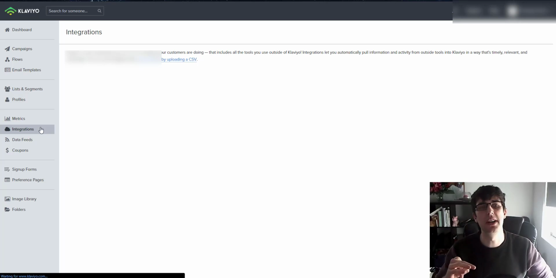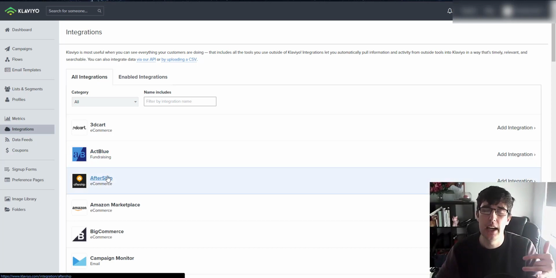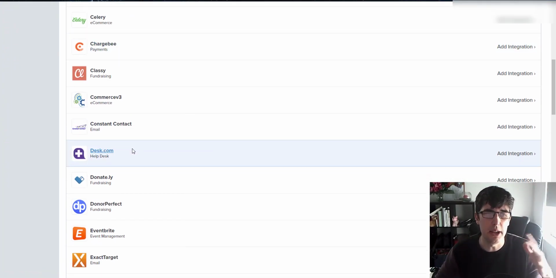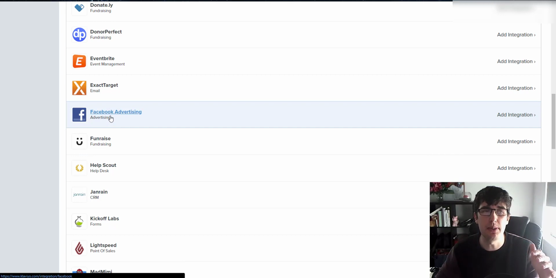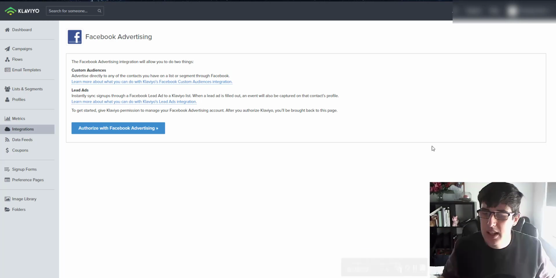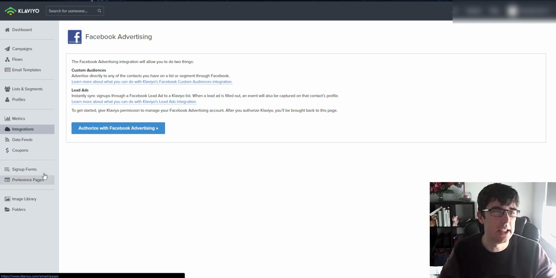Integrations. This is here what I wanted to explain. So this is obviously where you have your Shopify. You can add all your other integrations after ship, okay? After ship integration. Follow the instructions. There's a webhook URL. You can do that. You can integrate it with heaps of other apps as well. I am looking at doing it for Facebook advertising. It is so you can actually integrate it for your leads, your custom audiences. It's actually really cool. Sorry about that. So yeah, basically I want to use my custom audiences, and it's just another form of marketing. That is a highly advanced strategy, not something I'm planning to do right at this instant. But I just wanted to show you that's what you can do. So that's the integrations, pretty straightforward.